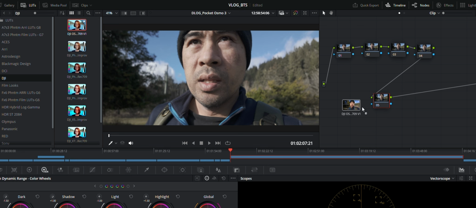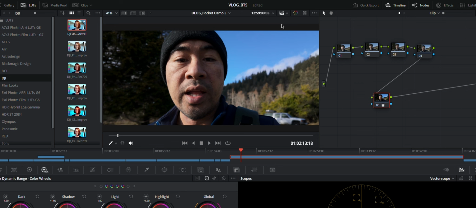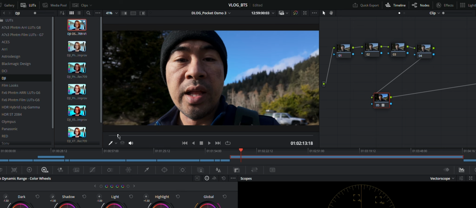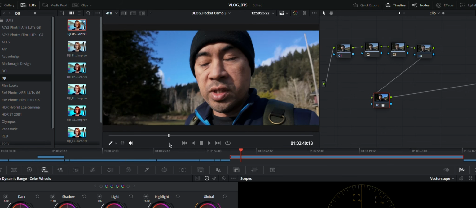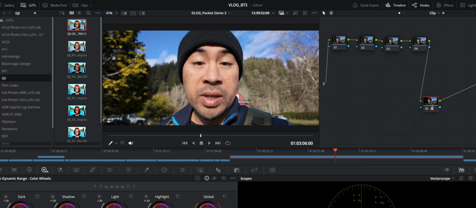As you can see here, it's regular D-Log, and then right when I put it on, boom, right? So there it is. So off, on, off, on. So that's just your first initial LUT. So that's your regular Rec 709. So that's your D-Log, and then your Rec 709. And that's how you bring out the colors for your D-Log.